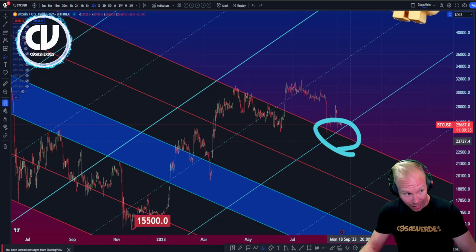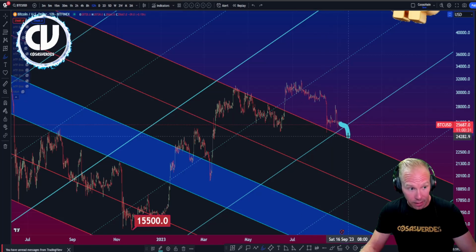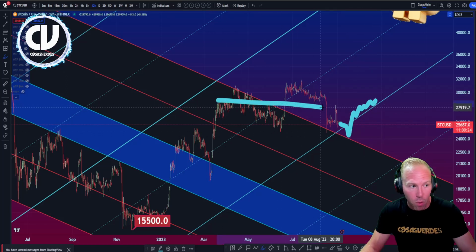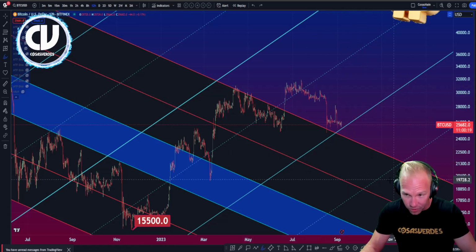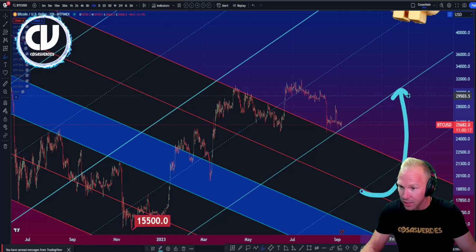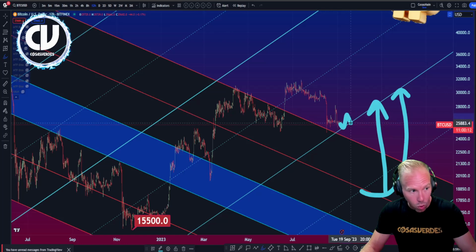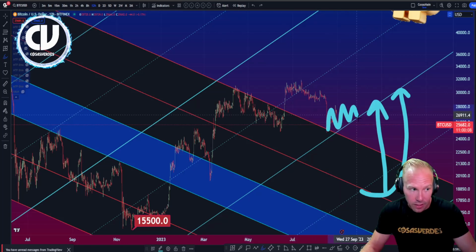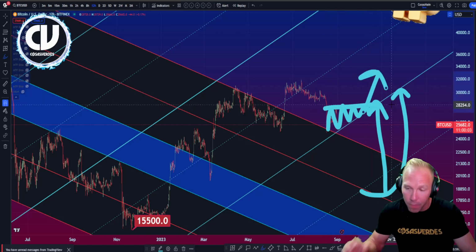Okay, so anyway, will this be top of the channel and this origin line be used as support? So the way I see this happening, if we don't get a V-shape, is Bitcoin might come back down here to test it, just dipping below 25K again, and then come back up to this origin line, and then start breaking more immediate horizontal somewhere around 28, 29K. If you see on my channel in the near future, in the next couple months, that Bitcoin is above this origin line here and is working its way up, and we're staring at this horizontal, because essentially it'll turn into an ascending triangle, right?